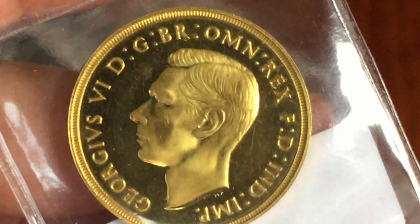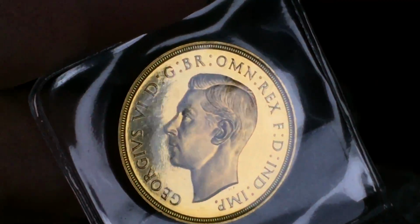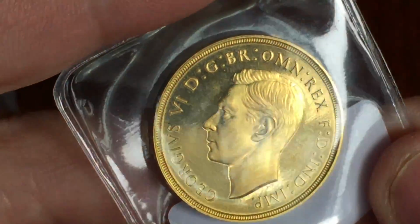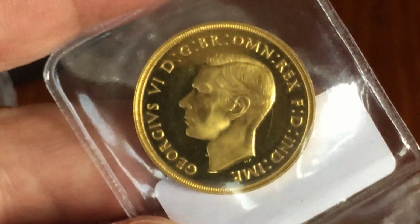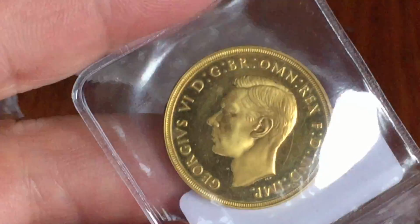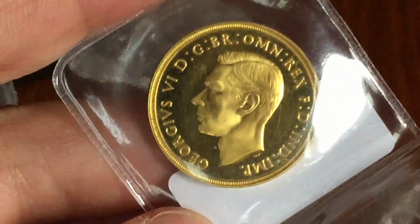It's online, and you can see the price this went for. You always take a risk when you don't actually attend the auction yourself on one of the viewing days, that there may be something that's kind of hidden and not quite right about anything you buy. I'm quite pleased with this coin. I think it's really nice. I think it's not a bad example.